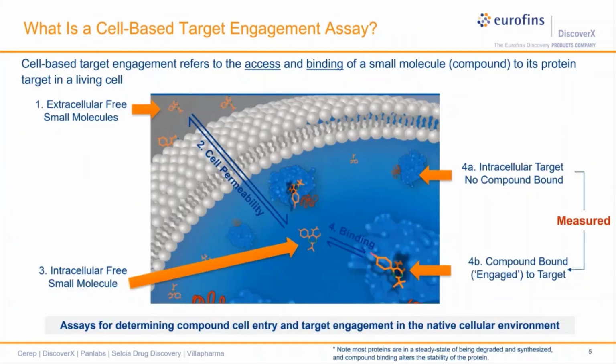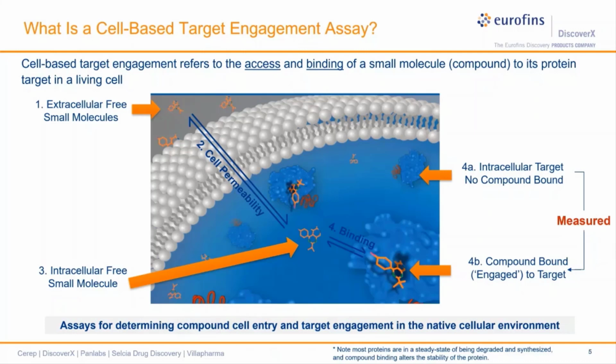Let's discuss how a cellular target engagement assay works. First of all, cellular target engagement assays take place in cell culture systems, which are comprised of cells in a liquid medium or buffer, typically in a tissue culture multi-well plate. The cells used for target engagement contain the target protein and all other cell proteins and structures, in this case in their cytoplasm. But cytoplasmic localization is not absolutely required.